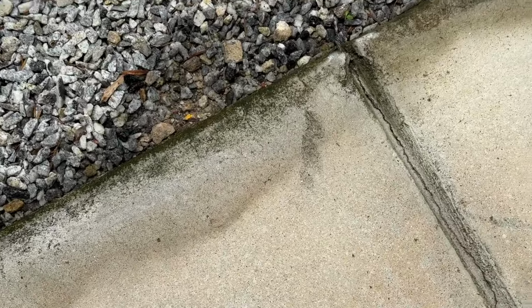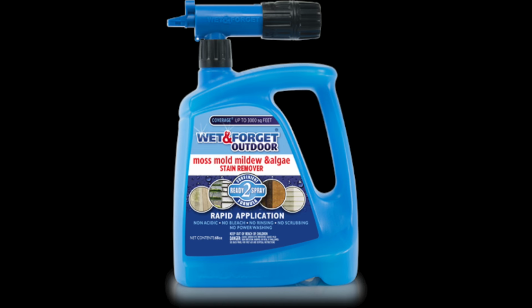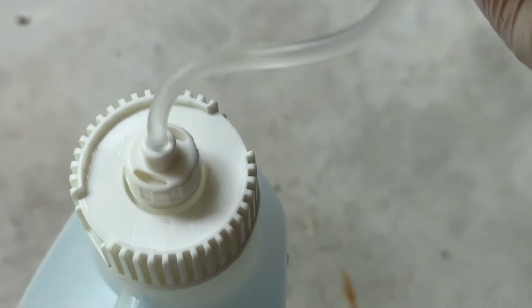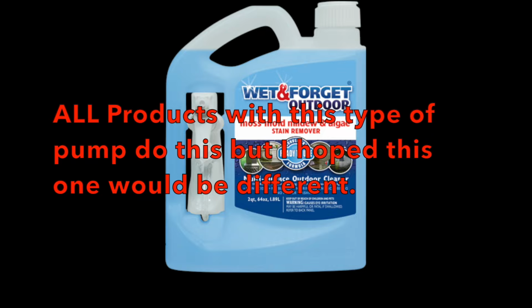So I've already sprayed it here on the edge, and as you can see, it's already starting to dry. Now, when I ordered this, I must admit that I kind of messed up a little bit. I intended on ordering the one that would attach to the hose and disperse that way, like the one I use with the weed killer, which I'm no longer using, by the way, or the mosquito killer, which I'm also no longer using. But anyway, this thing here leaks all over you. So be warned, if you buy this one, it doesn't matter where you buy it from, this pump is not very well constructed and it will leak all over you.